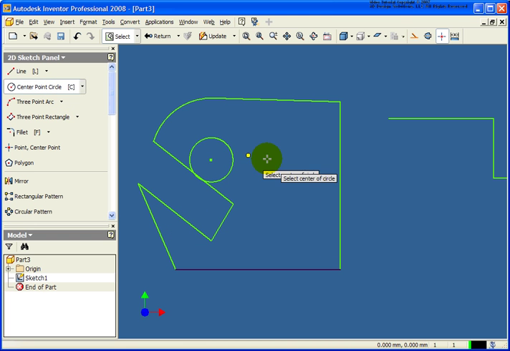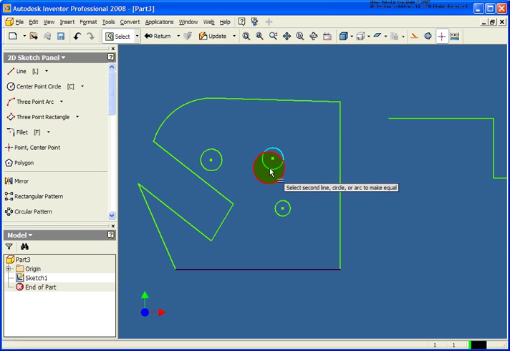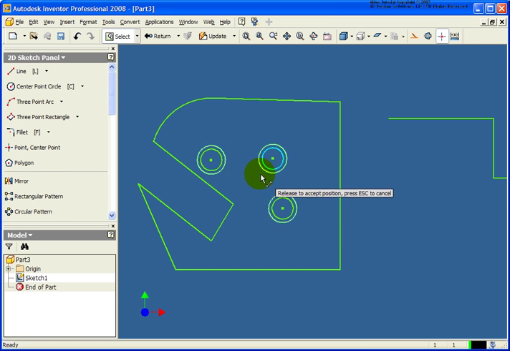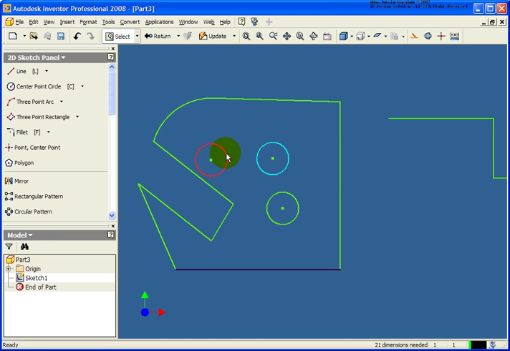If I were to draw in a couple other circles here, and I'll make them small enough so we have three different sizes, from the keyboard I'm just going to press the equal key. Selecting my two circles, they become the exact same size, and I'll do the same for the third circle. Now, as I make one larger, they all move. If I apply a dimension to one of them, all three are the exact same size. In this case, let's go ahead and erase out those circles.